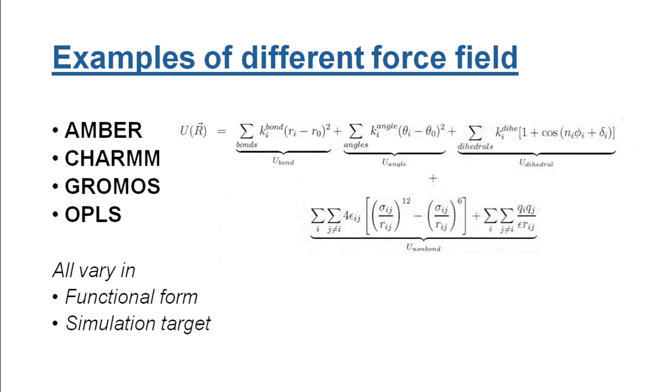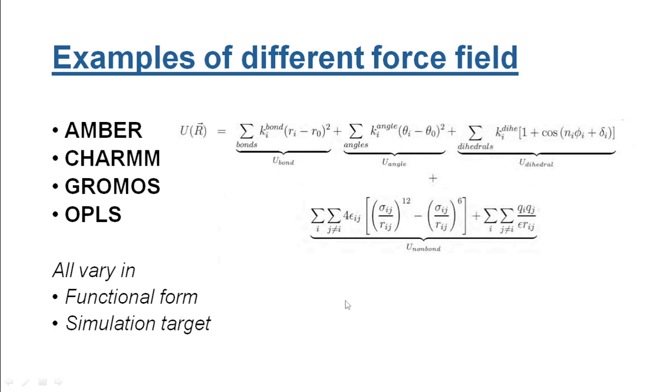Here is a list of a few force field models like Amber, CHARMM force field, GROMOS force field, OPLS force field. A few other force fields are also there. They are conceptually similar, but their equations are slightly different to accurately calculate the potential energy of an atom. The equation is slightly different but the concept is similar. All of them calculate the potential energy, that means they vary in functional form.